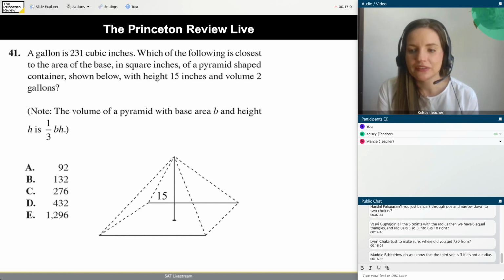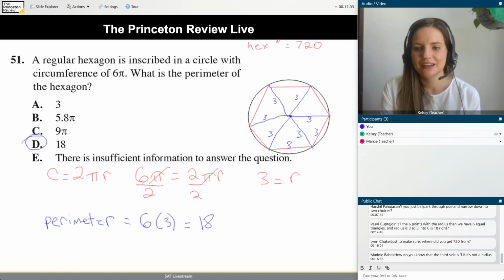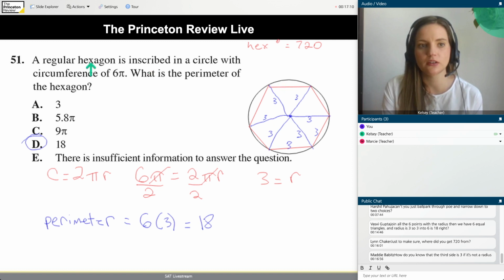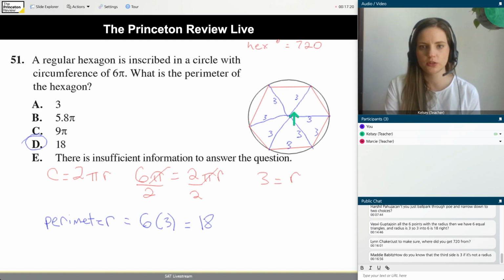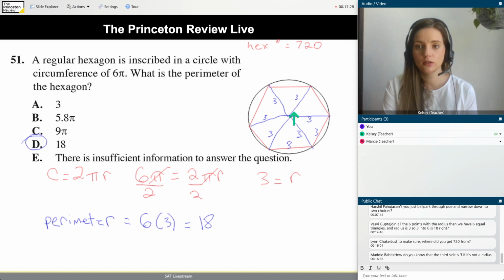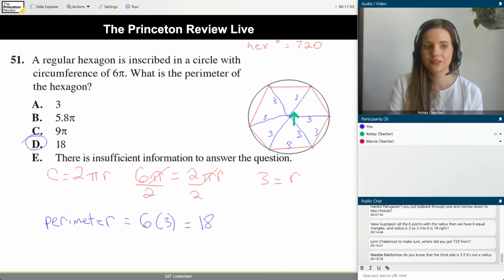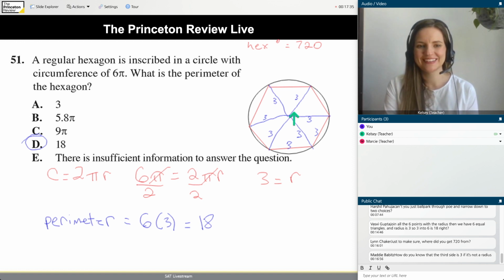Okay, going back there, another question. Good. Glad you guys are paying attention. How did we know the third side is a 3 if it's not a radius? Because these are all equal-sized angles in here, because we know that it's a regular hexagon. This word tells us that this thing isn't going to be flatter or wider than it is. So all the angles have to be the same. Super good questions, you guys. Anything else on this one before we move on? Okay. Love the good questions.